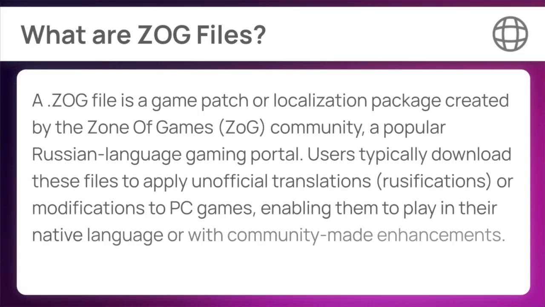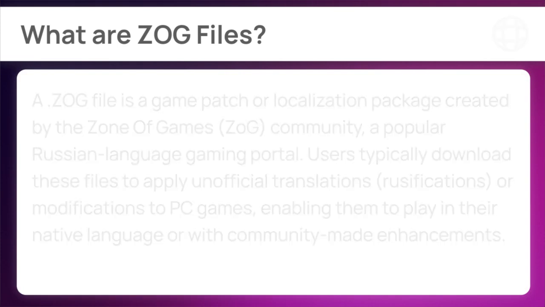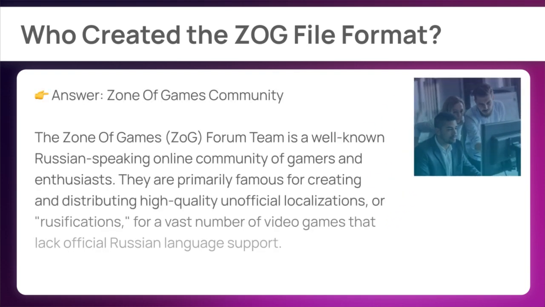A ZOG file is a game patch or localization package created by the ZOG Games ZOG community, a popular Russian language gaming portal. Users typically download these files to apply unofficial translations, Russifications, or modifications to PC games, enabling them to play in their native language or with community-made enhancements.